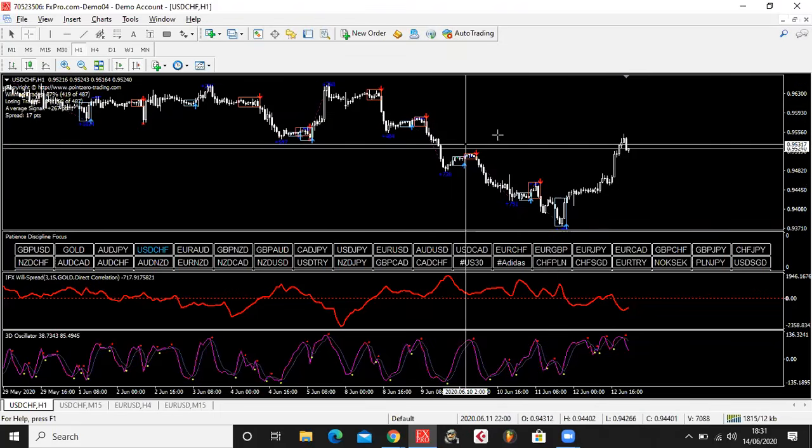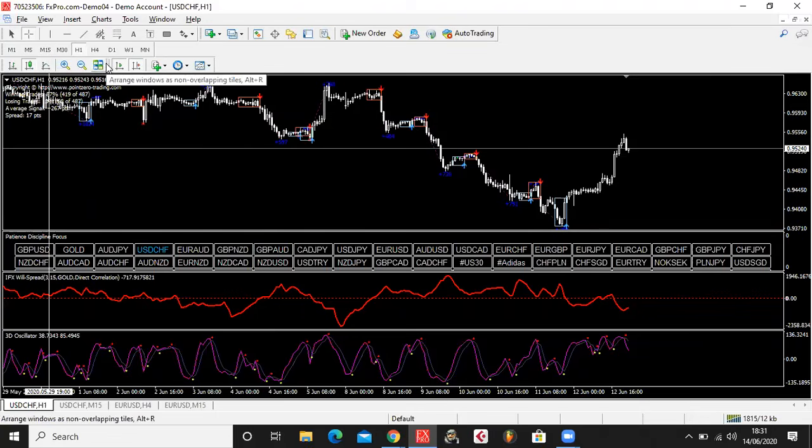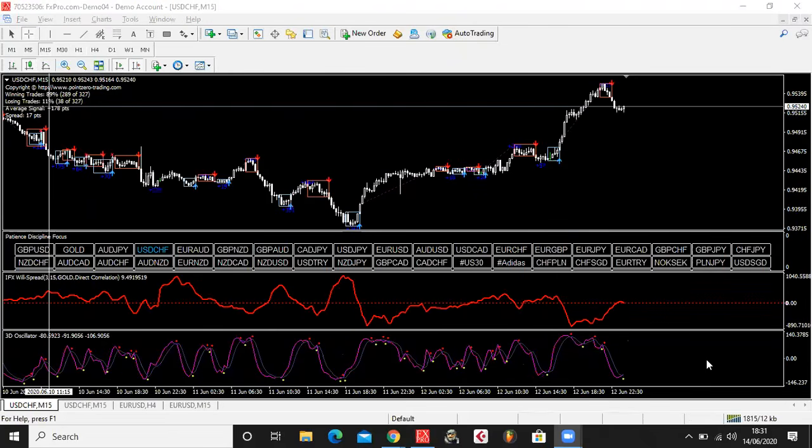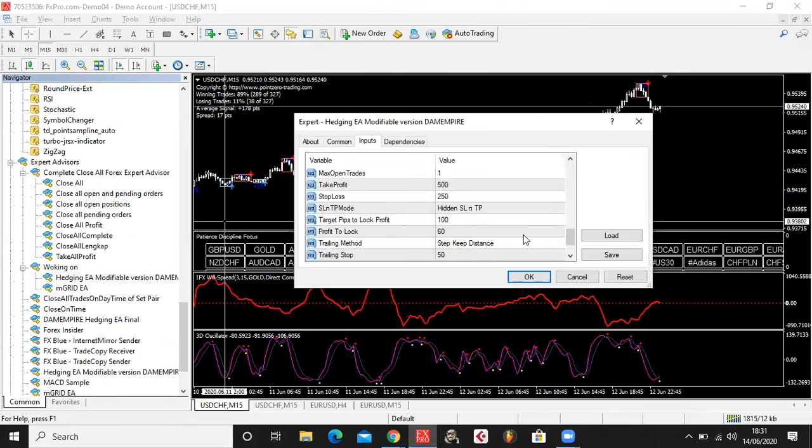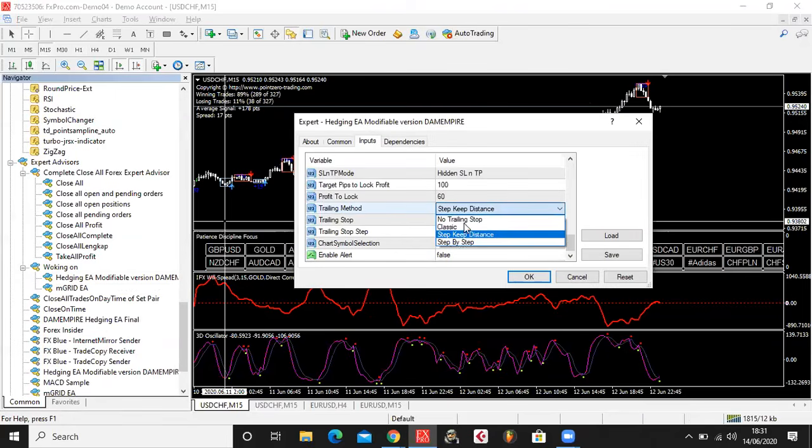Now, what we're going to be doing is this. I know sometimes people are not patient enough to wait for the 1 hour time frame. I recommend it highly, but when the 16th comes, at 12 o'clock on the 16th, and you want to sell the USD, yes, you can use trailing stops. I recommend using this sort of trailing stop. This is the one I'm working on right now. On the EA, there's the trailing stop called step keep distance, which is like for every 50 pips price moves, you only move 25 pips in profit, which gives about 25 pips breathing space. That's what I would recommend in terms of trailing stops.